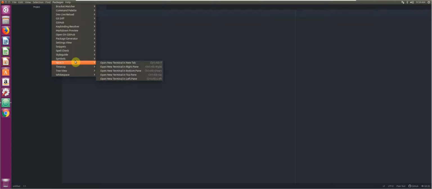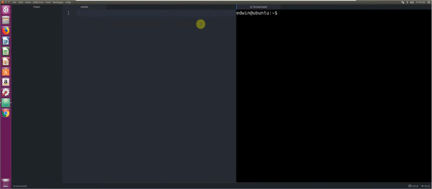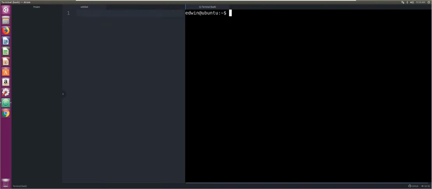So it's packages, term 3. Okay, once that is open, we are going to switch to our root user. Okay, once that is done, I'm going to navigate to my dam levels course folder on my desktop.